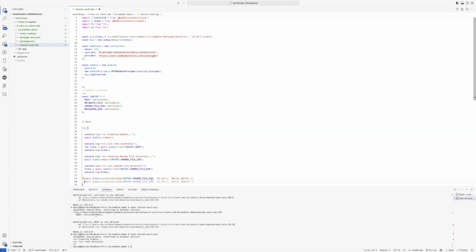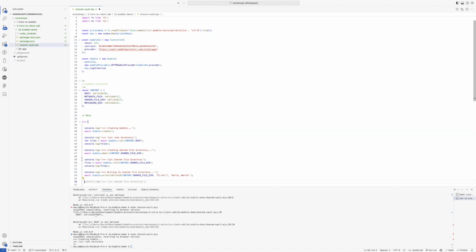We use to file ID. That converts, as we saw up here, in this case, a number to a full 32 byte file ID. We can also give it a directory part and a file part. And if we list the directory again, we should see that new file appear.